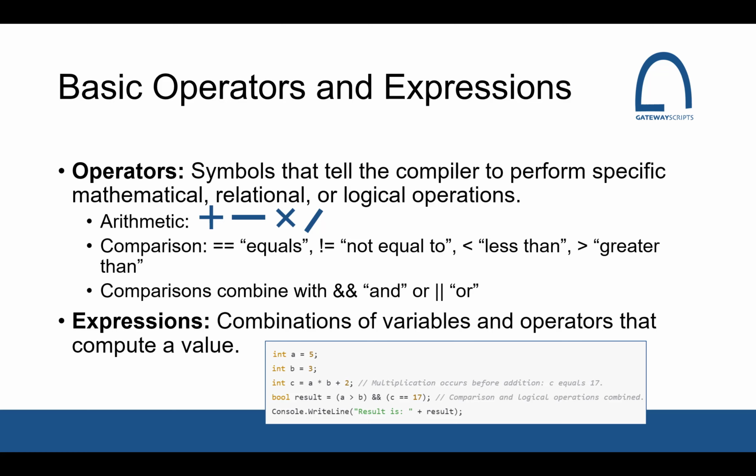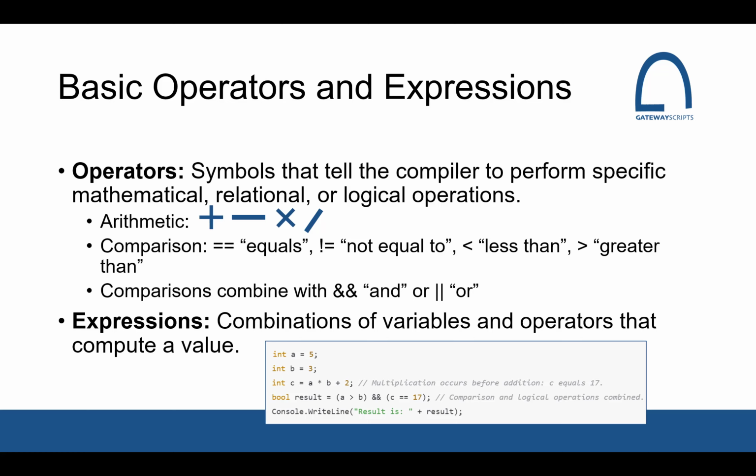When we look at operators, operators can be arithmetic operators, such as addition, subtraction, multiplication, or division. They can also be comparison operators. In C#, if you want to check whether or not two values are equal to each other, you would just use two equal signs side by side. If you wanted to check if two values are not equal to each other, you can use an exclamation mark and then the equal sign. Less than and greater than signs can also work for numerical comparisons. If you want to compare multiple conditions together, you can use two ampersands or the two pipe symbols to represent an and an or, respectively.